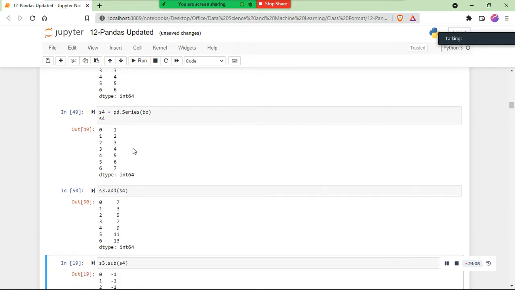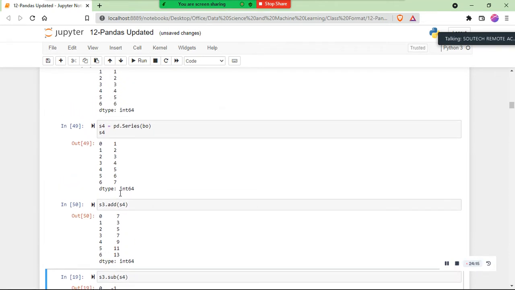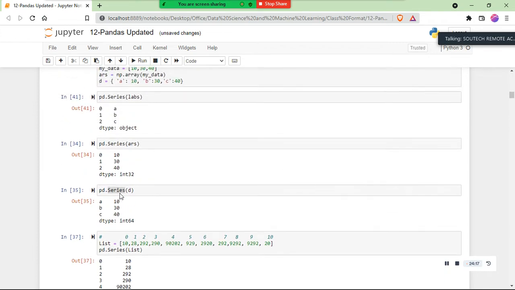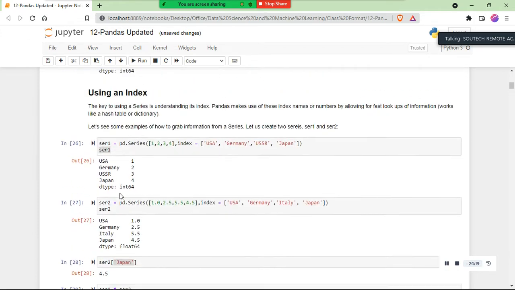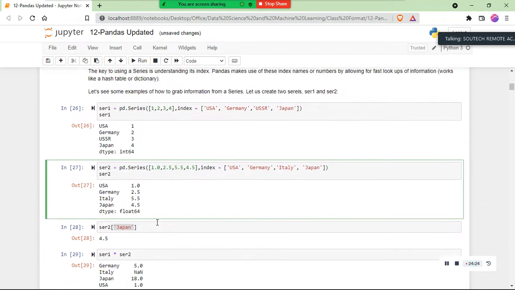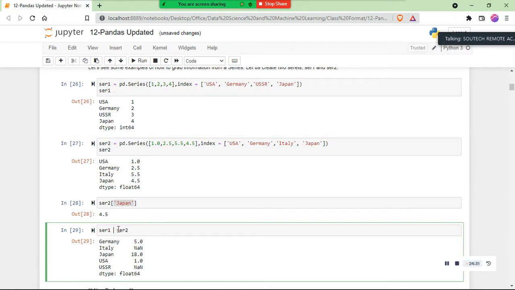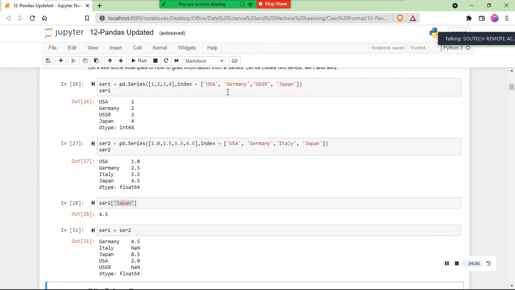When you run this, you will have this. Now, don't forget over here, where we were adding these two, SER1 plus SER2, it was adding based on the index, right? If you could remember, you could go back and watch again.